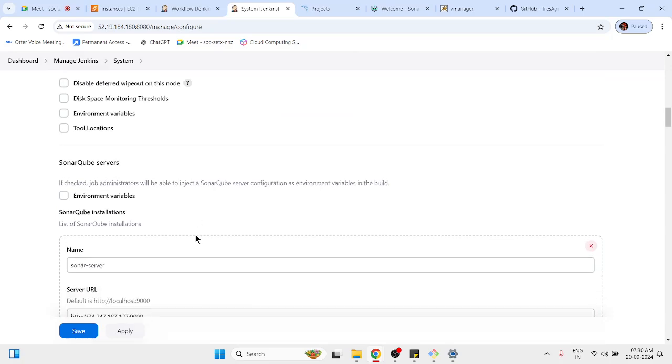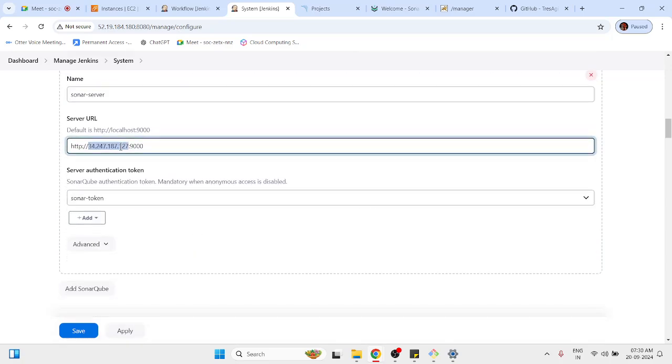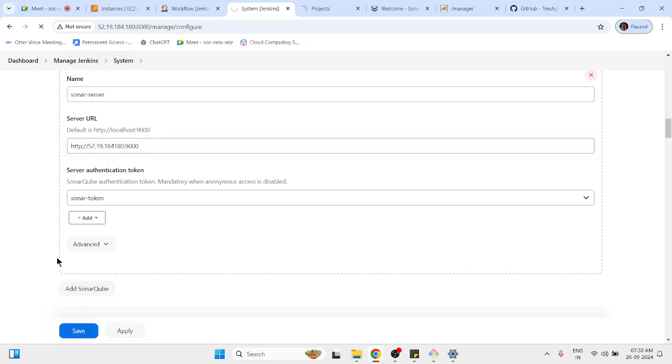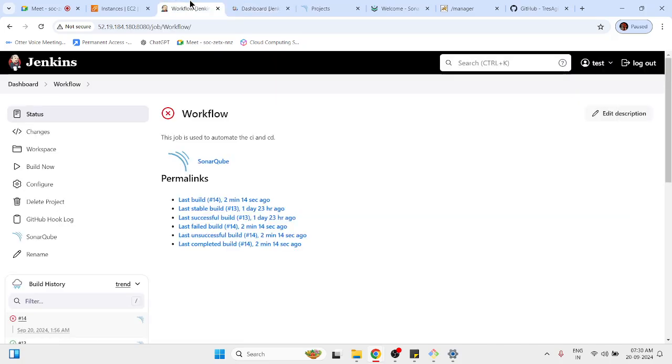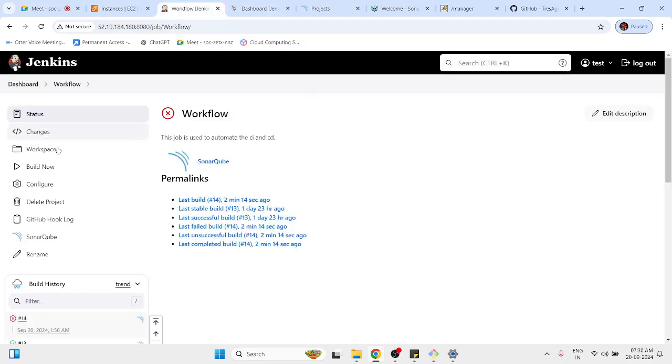So where is sonar? Okay, yeah, this is that. See, we have to change to the new IP, 52.11. This is the mistake. Now, once it is done, let's run again. We'll see. Is it done? Yeah, it's done. Let's build it now.